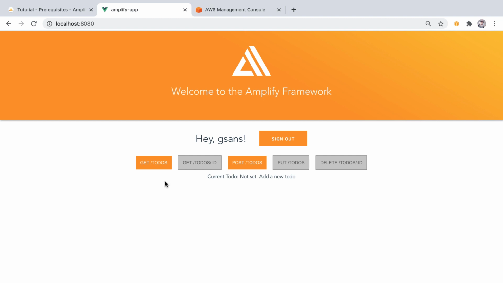Below we can see all of the different methods that our API will be using. So we have get to-dos, which will be our endpoint. Then we have get to-dos by ID. We can also create new to-dos by using post to-dos and update to-dos by using put.